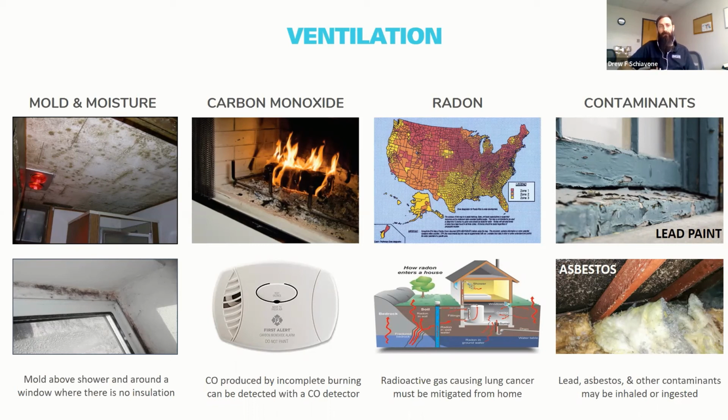So mold and mildew, if it's a wet environment. Look at the top left picture there above the shower. You have too much moisture in there. It's not being ventilated and you're getting moldy roof tiles there. Around windows as well, if you see condensation on the window, you are not removing the moisture fast enough. You're getting that water condensing in the air. It's condensing on the cold window.